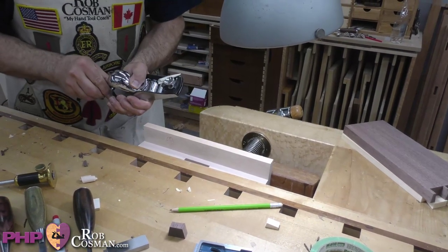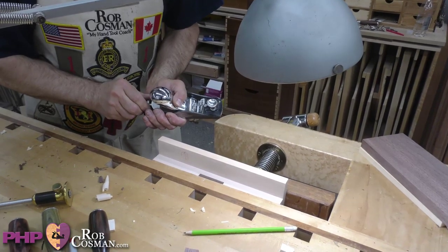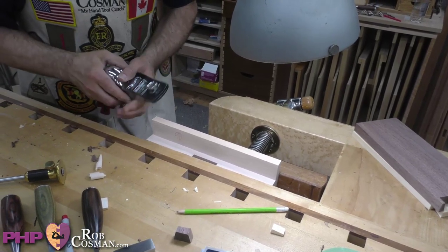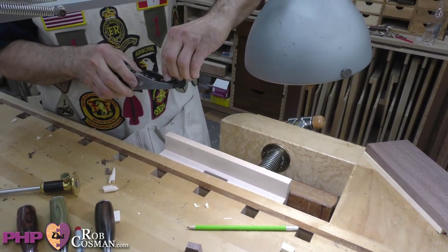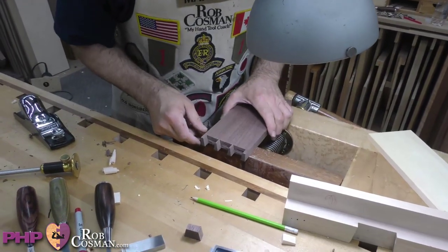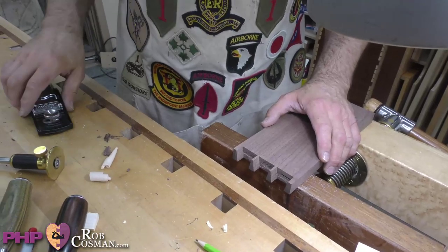Too much. A little too much. Now, the reason I want a light pass is because I want to minimize the tearing. Wait, that's not cutting evenly. Okay, now I'll close that throat down. Okay, so now what we got to do is go through and cut that. Now, if I cut this way, I run the risk of breaking off pieces. You have to cut downward. Yeah.